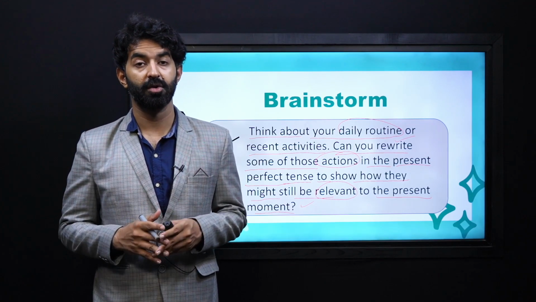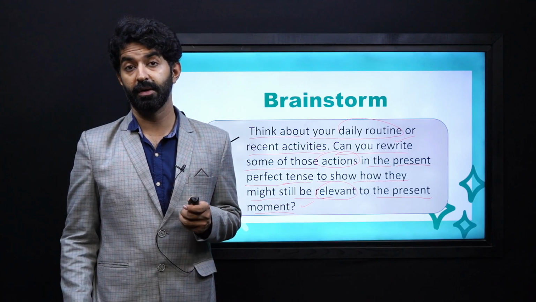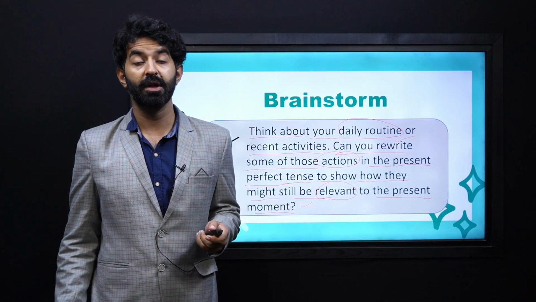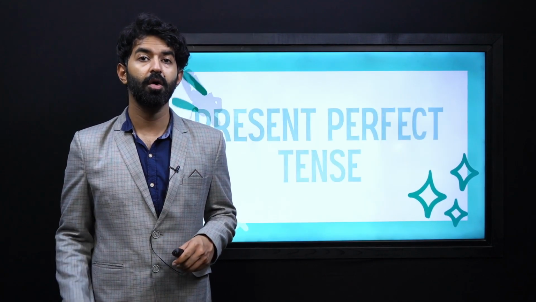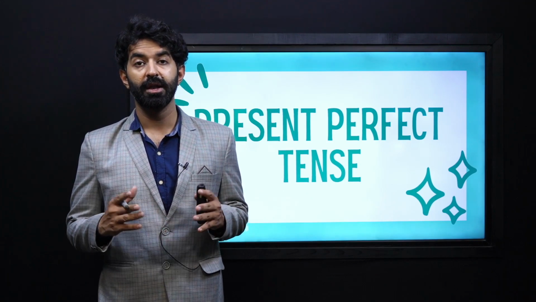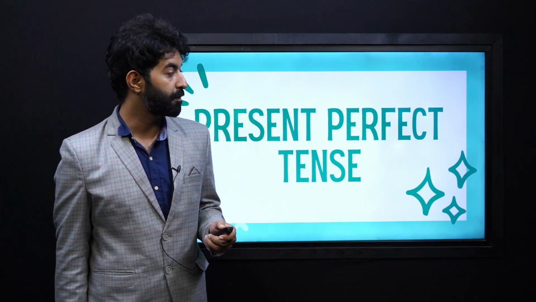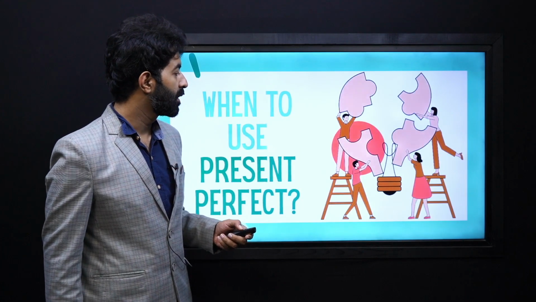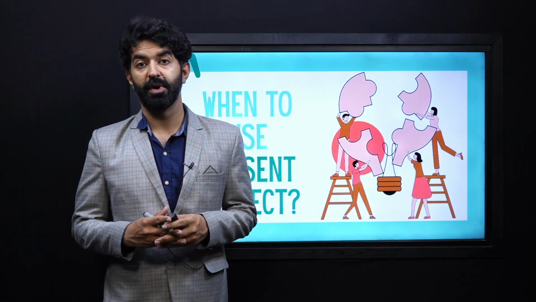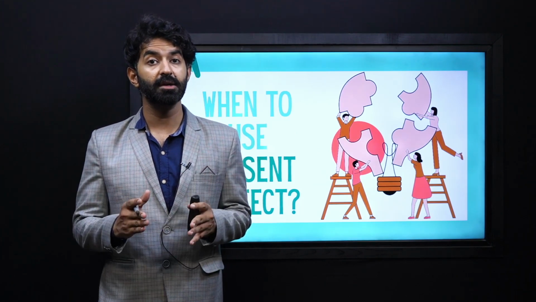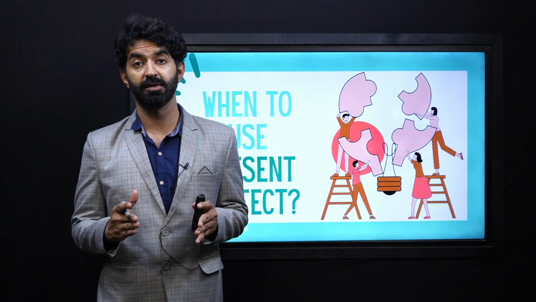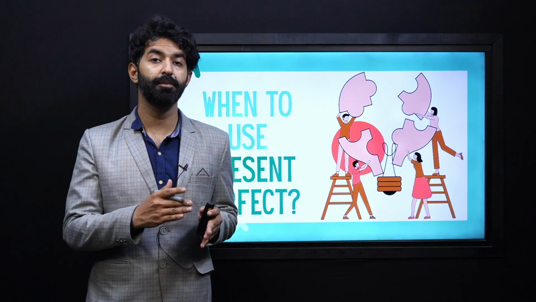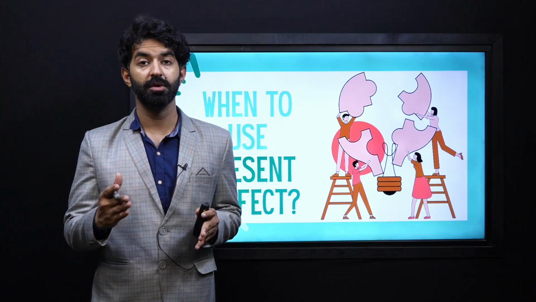Good. I hope that you have understood the brainstorming question very well, and you're very comfortable to do it. Now, after this quick brainstorming session, let's move on to our main topic, which is present perfect tense. So, when to use the present perfect tense? What is the right time to generate such sentences in our speech and in our writing so that we can relate the previous event or actions to the present moment?